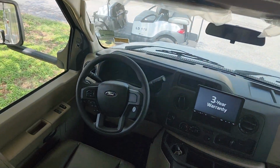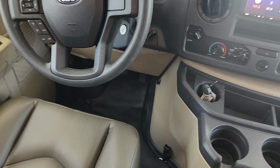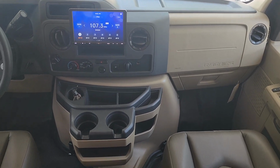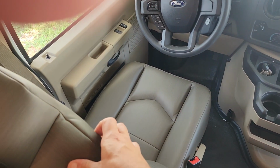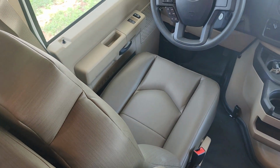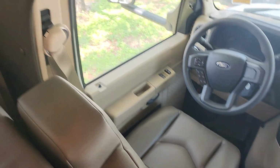I opened up most of the storage doors. Let me turn the radio down. A little shot of the cab there. They started using almost like a plastic material, but it's supposed to be marine grade. A lot of that cheap leather that a lot of companies use, over a couple years it'll start to get peeling and flaking. Look at some pre-owned Class C's a couple years old and you'll notice.